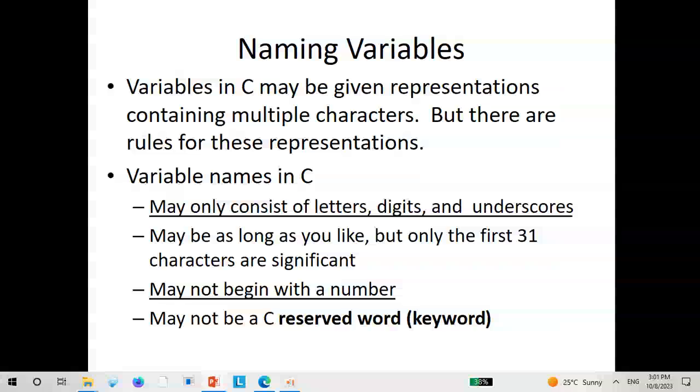Variable names in C may only consist of letters, digits, and underscores. They may be as long as you like, but only the first 31 characters are significant. They may not begin with a number, and may not be a C reserved word or keyword. This is an important point.